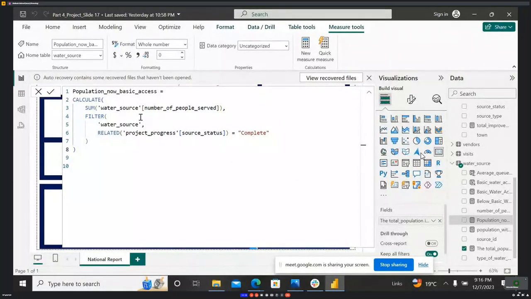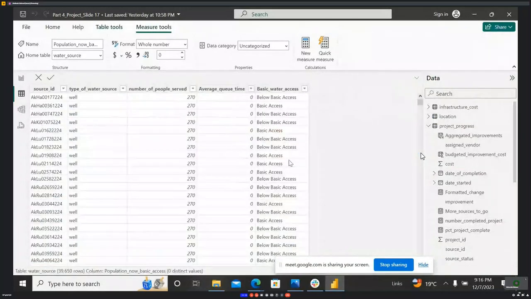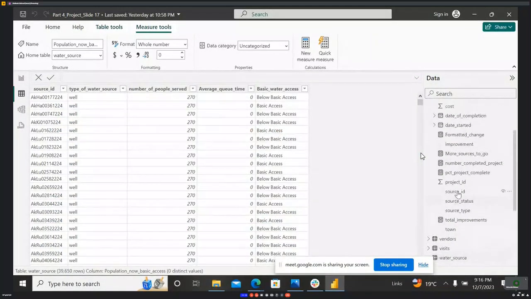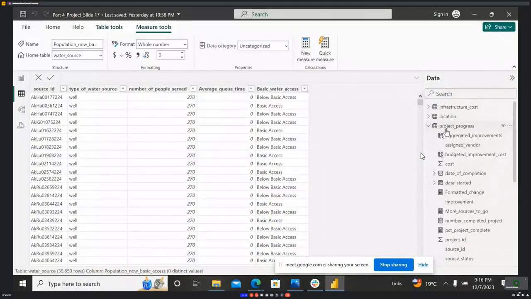Let me go to that table and see if that would work in that way as well. Go to project progress, right?